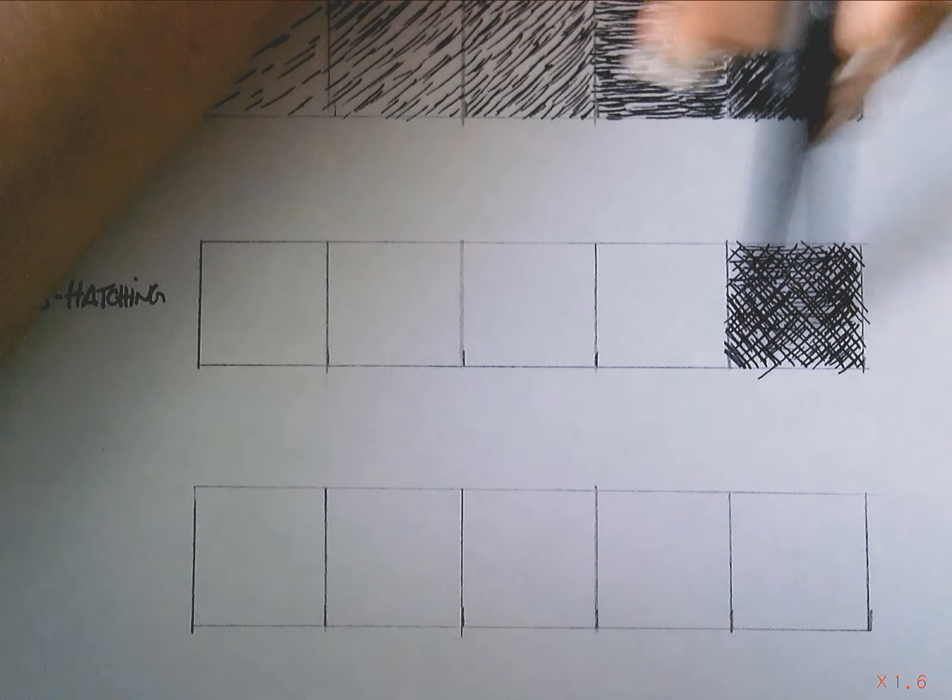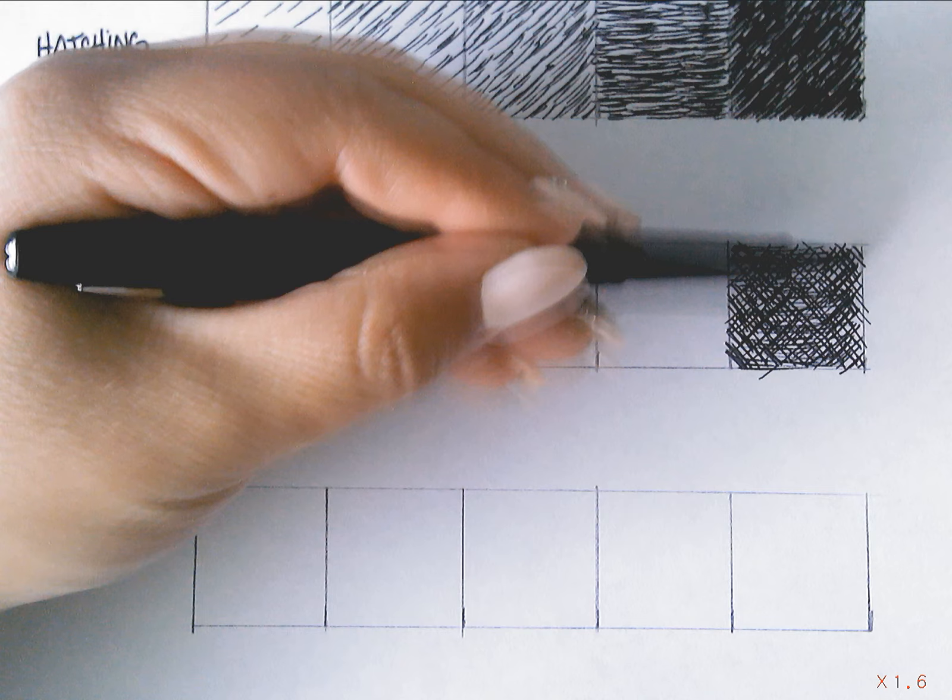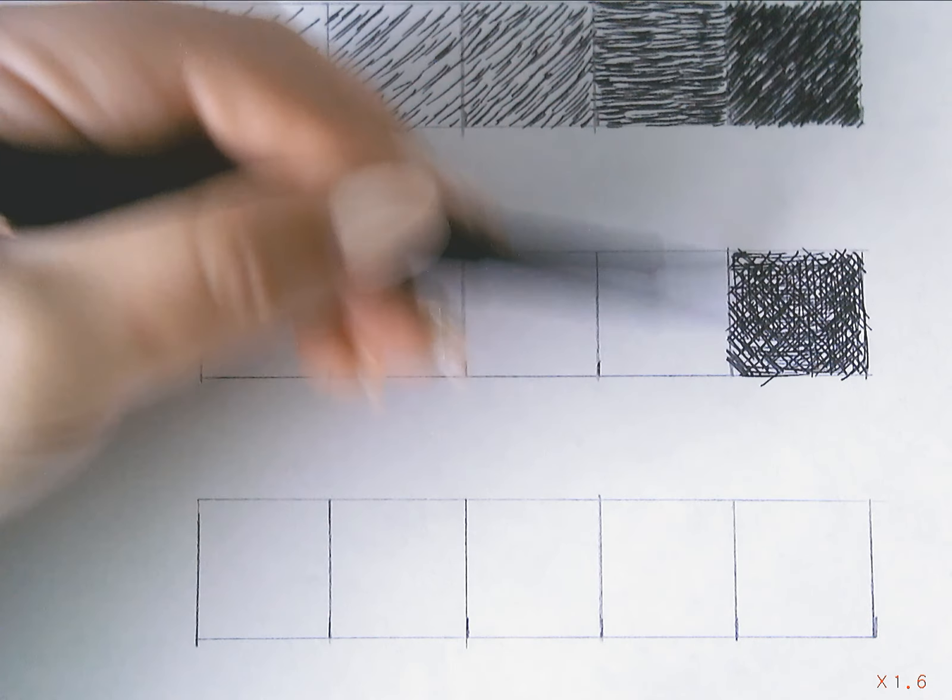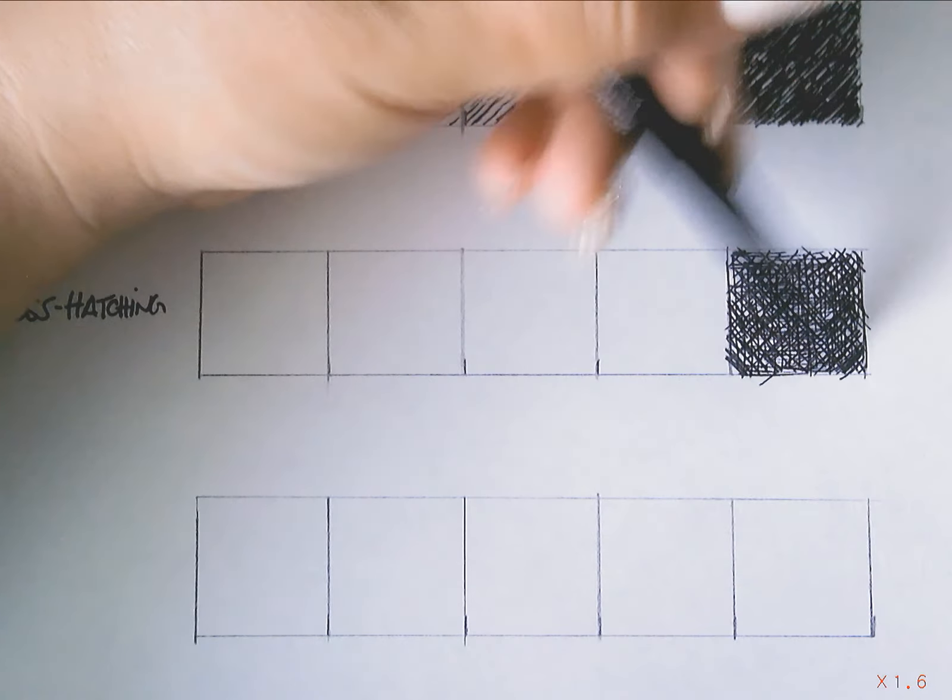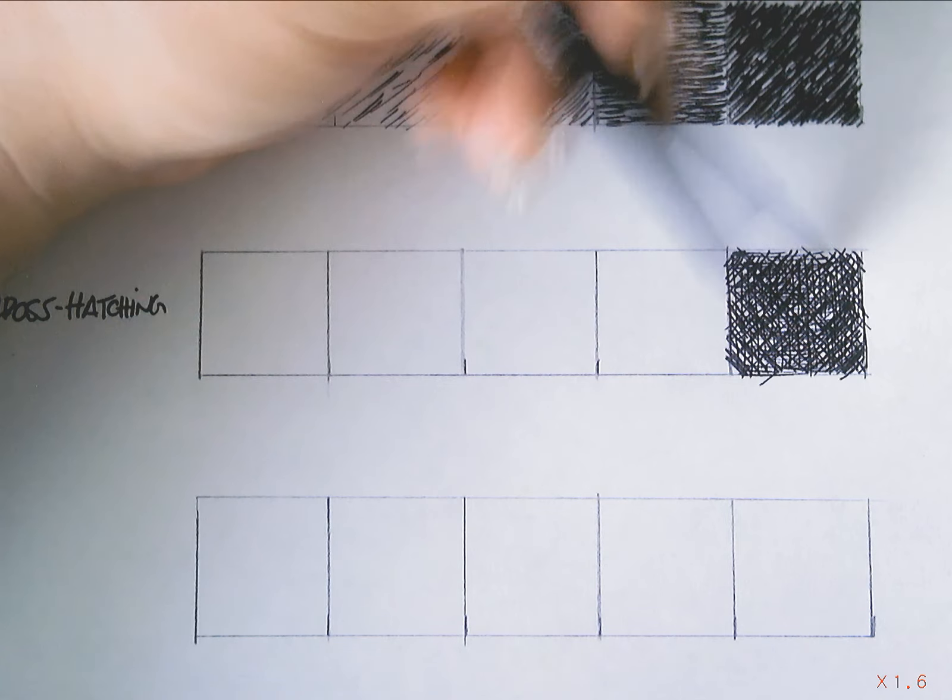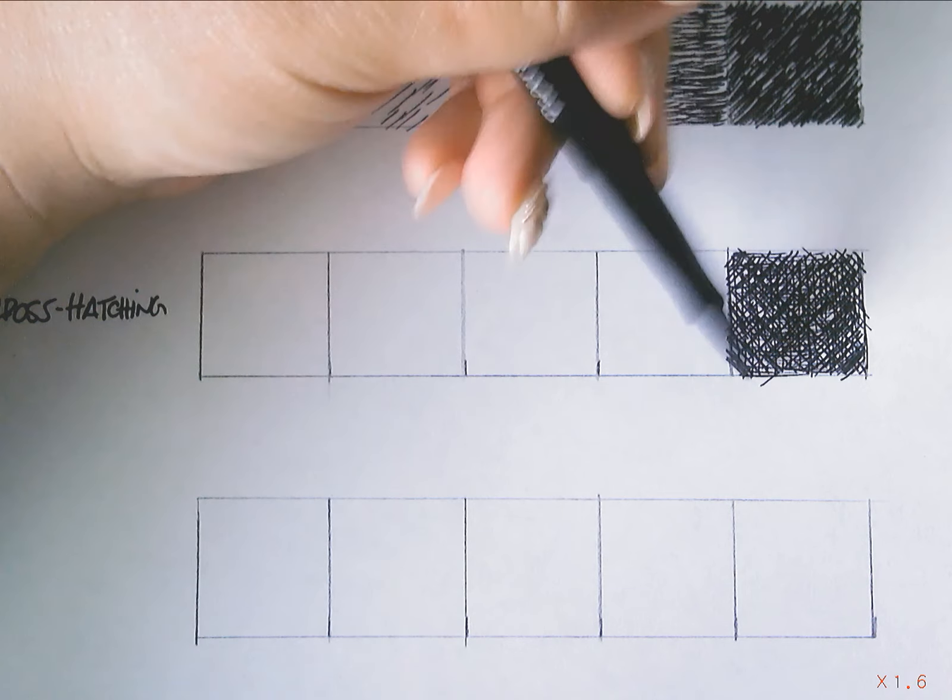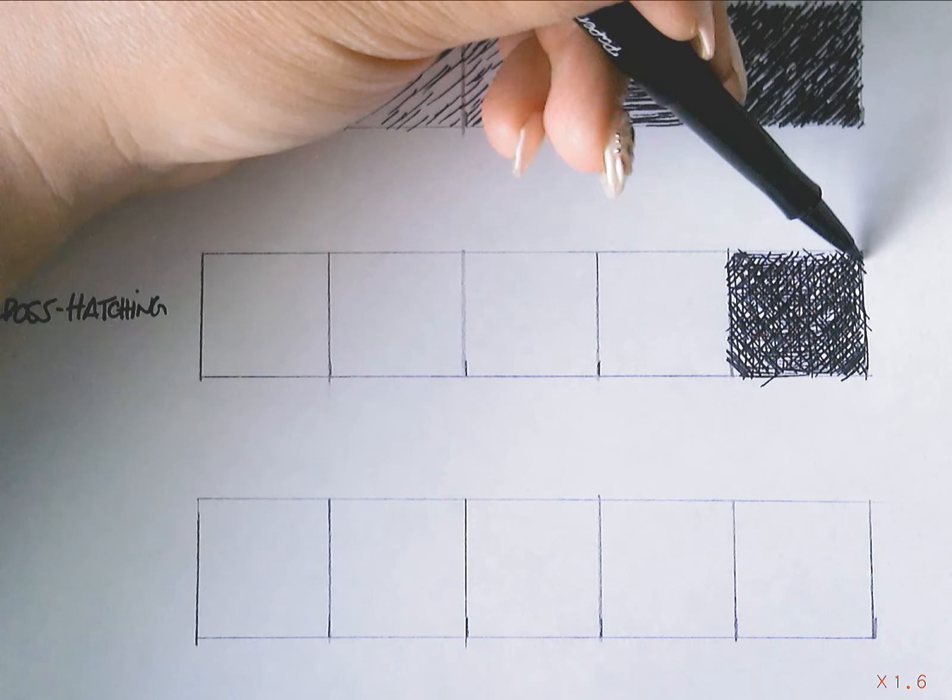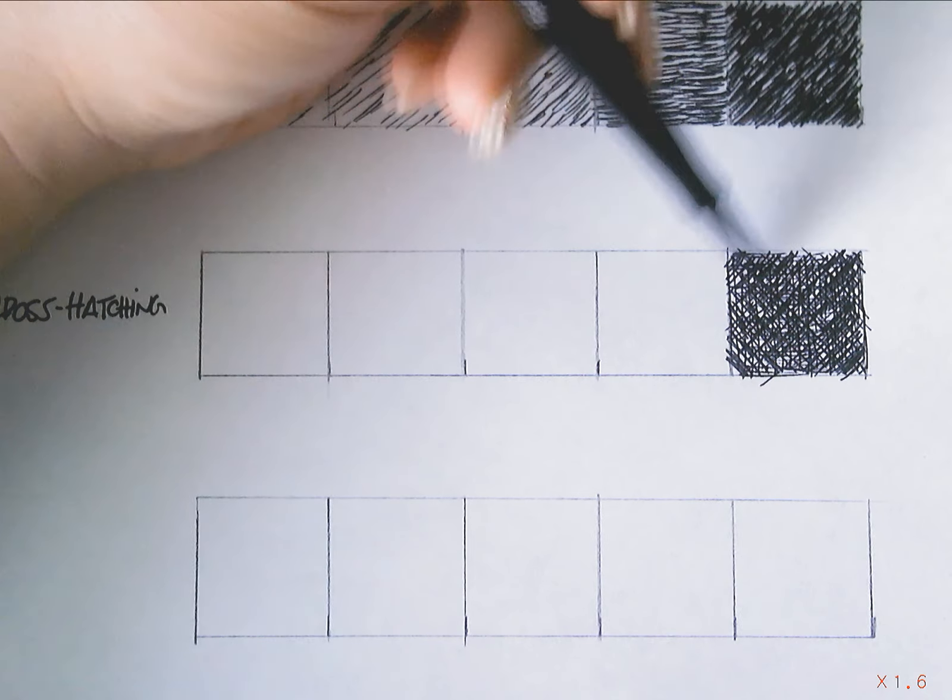I really want to build this up so I can go in a different direction again. Now I'm working horizontally. As long as you have this placed in two different directions, you're fine. We really want to get rid of that and I'm going to work vertically. Again, I don't want to see really long marks. I want to go back to what I was doing earlier. So when you make these marks, you place your pen down, pull your pen, lift up. It's not one continuous line. We're not coloring in the space. We're not working like that. We're placing our pen down, drawing our mark, lifting back up. Placing pen down, drawing our mark, lifting back up.